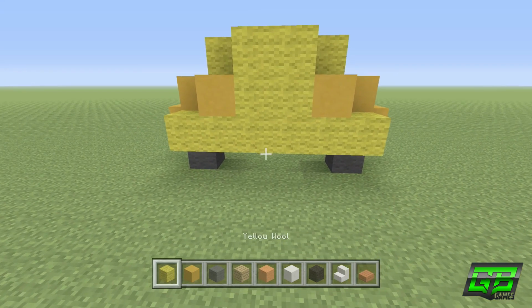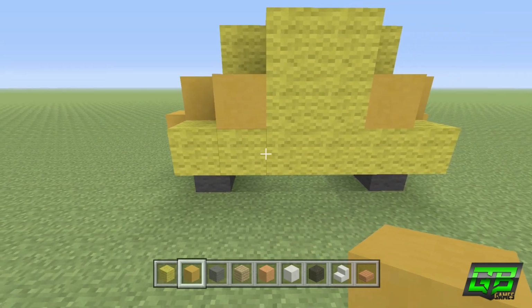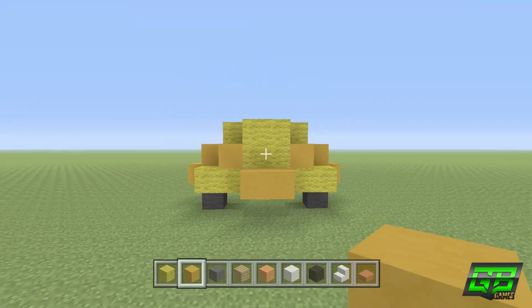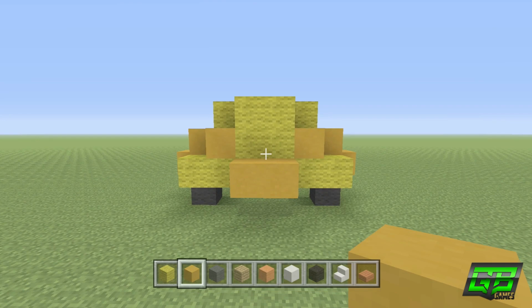The final step is going to be grabbing ourselves our 2 yellow clay, and on the bottom layer we're going to count 2 blocks, and on the 3rd and 4th place 2 yellow clay, and it will have another 2 block gap, and it will look like this from the rear side, and that is that. It's as simple as that, and that is the rear side of the tail.